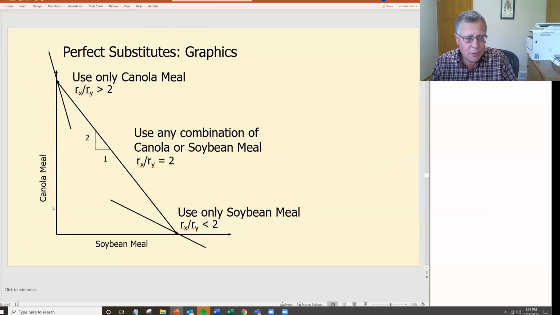So in this example here, you don't use any soybean meal, you use canola because canola is cheap. Price ratio is really steep. Then you come down here to the other end, the price ratio is really flat. That's just a way of saying that soybean meal is relatively cheap compared to canola, so just use soybean meal. And then if the price ratio is the same as the slope of the isoquant, it doesn't matter. Canola costs twice as much as soybean meal, so it doesn't matter if you buy soybean meal or canola. You need twice as much canola to put the rate of gain on the animals, and it costs half as much, so it works out fine. So the method still works. It's just kind of funny. You end up on the points usually.